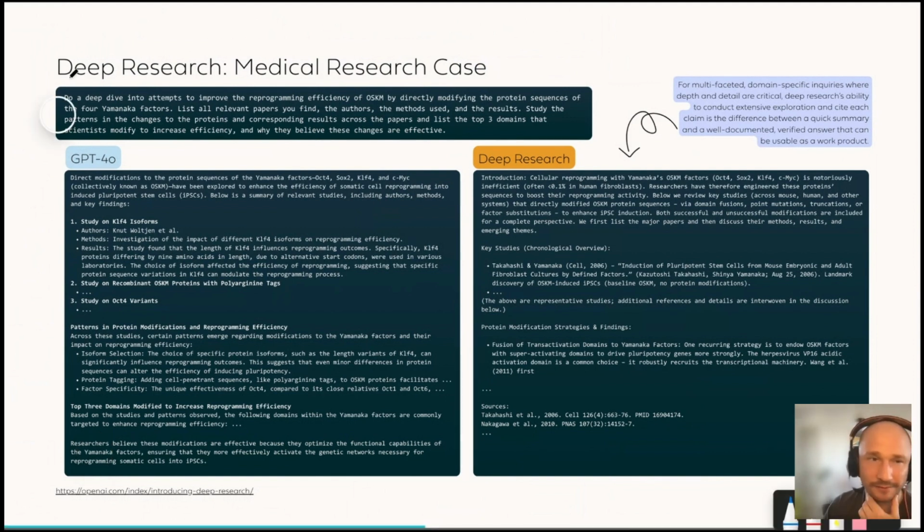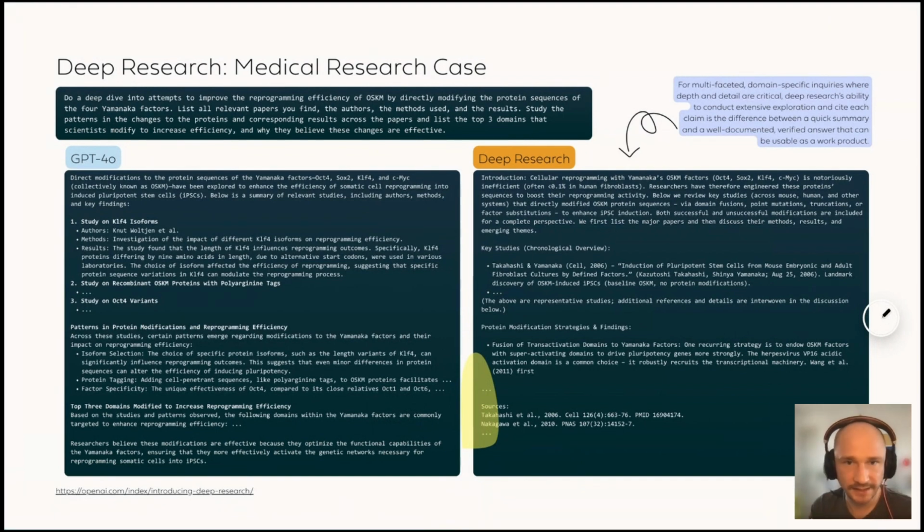So here they have an example researching protein sequences. They showcased how this can look if you have a model that does not do deep research and a model that does do deep research. One of the most notable things that I wanted to highlight is that we cannot go through the entire prompt, it's just way too much text. But on the website that I have linked here, introducing deep research, they show it also providing statistics, how it can improve results and so on.